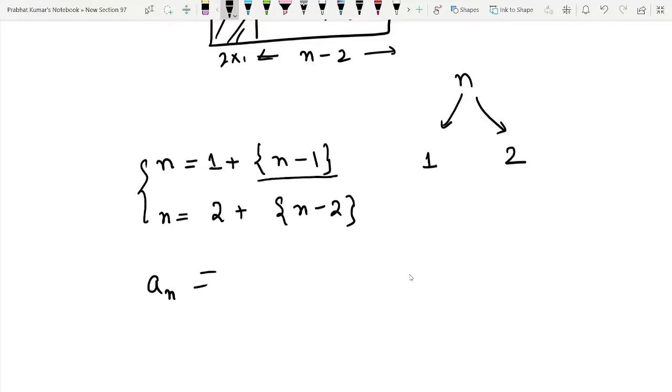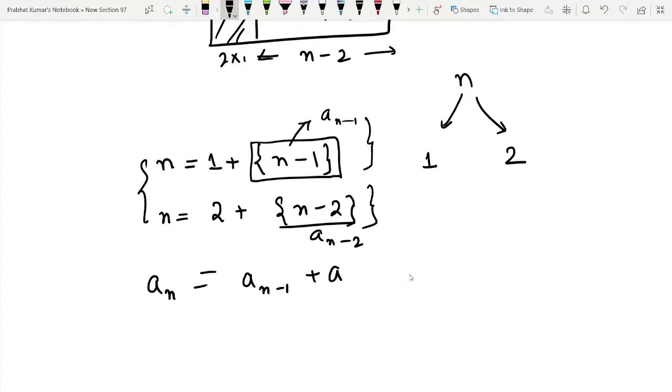So n minus 1 can be done in a n minus 1 ways according to our notation, and the second one can be done in a n minus 2 ways. So how are we getting a n? a n is the number of ways of these two added up, so it's a n minus 1 plus a n minus 2. As you can see, the role of 1 and 2 is kind of similar. These two do not have any numerical significance; the values of these two numbers are insignificant. We are just looking at the total number of ways this can be done.